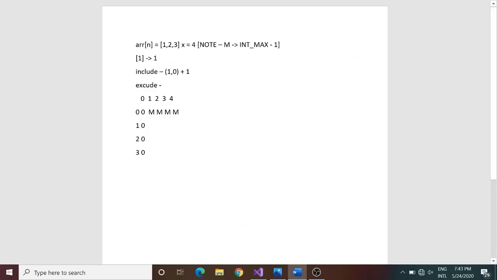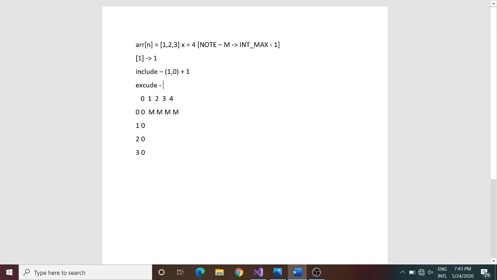I just make use of the denomination and subtract it from the intended amount. And then I add 1 to it, because whatever might be the answer to this problem, at least I have made use of a single coin, and that's the denomination which is present over here. So that's what I have done over here.